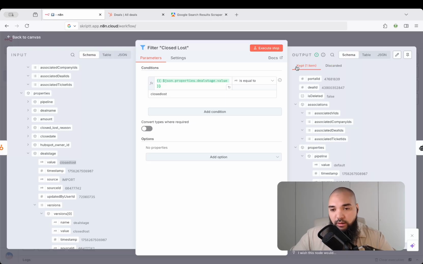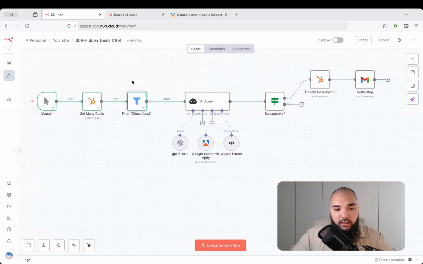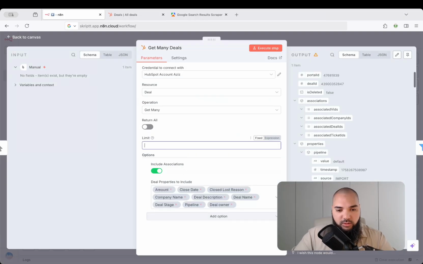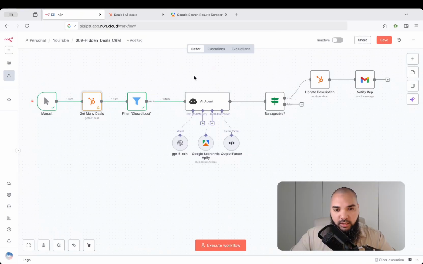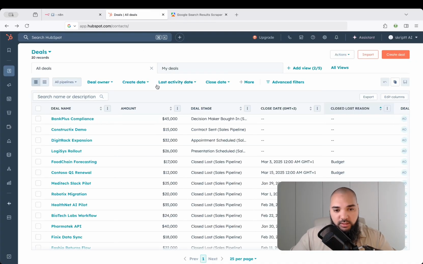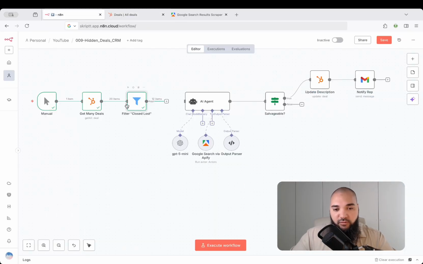And obviously now I only get one, right? Because I limited this to one item. If I am going to limit this to 20 and I have 20 test accounts within my HubSpot account, I'm going to close it. I'm going to cut the connection right here, going to run the whole flow so that it goes until here. Then now you can see I get 20 items in total, which are all of these deals. And when I jump back into n8n, then it filtered out 12.